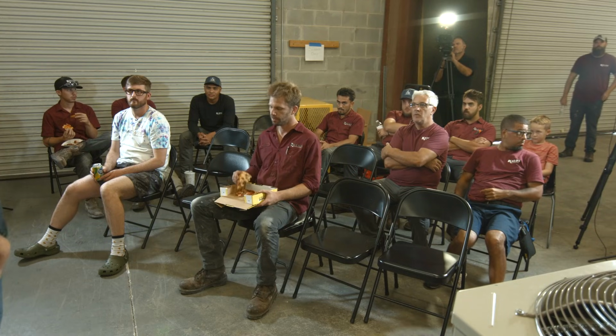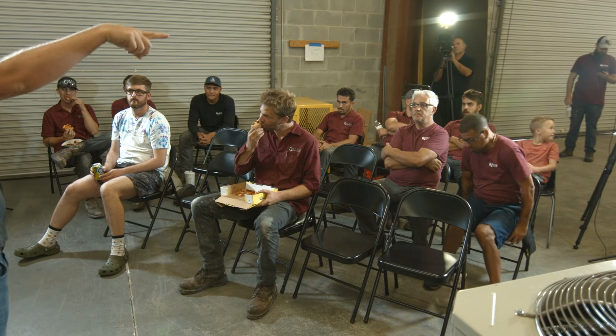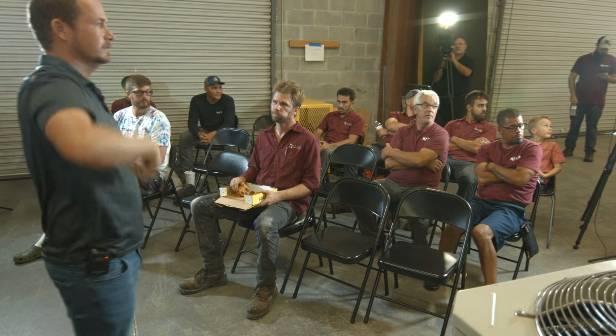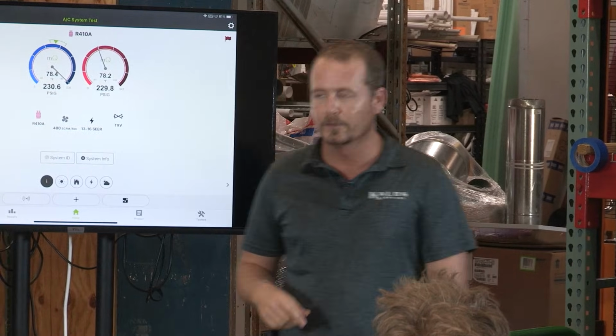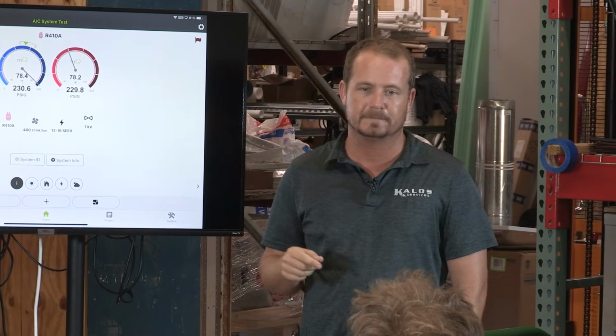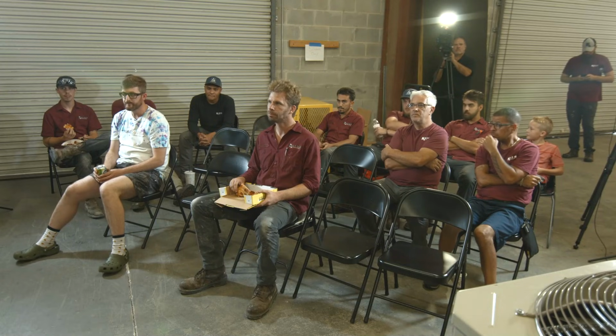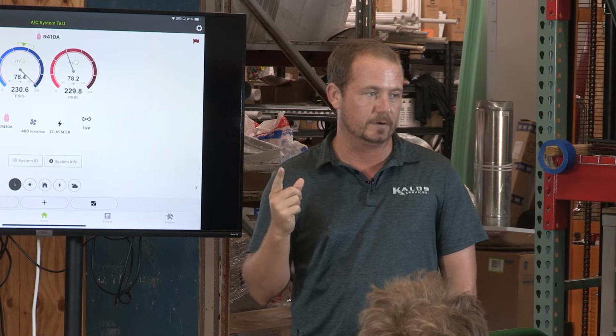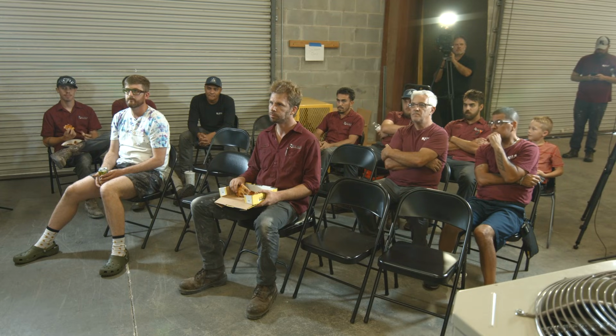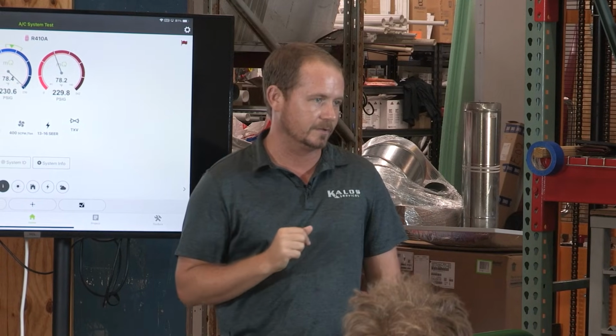What else? Blower wheel. What are you checking on the blower wheel? Any buildup on the actual blowers itself. Any buildup on the wheel. Yep, that's good. What else? Evaporator coil. What specifically on the evaporator coil, though? The underside, the inlet side of the evaporator coil is what you need to be checking.